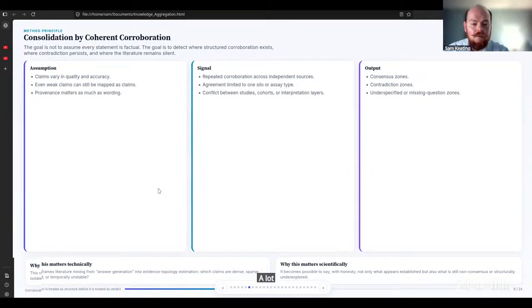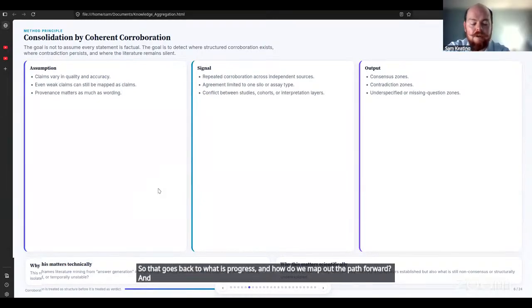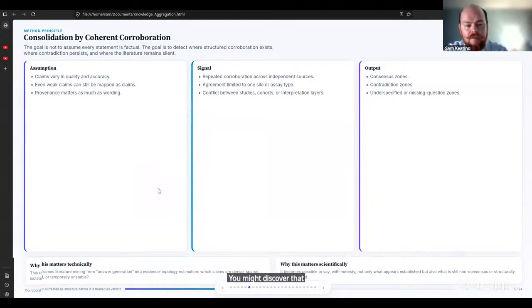A lot of it is still in the unmet needs column for how we actually aggregate the transparency to map out what people are talking about and what's needed next. So that goes back to what is progress and how do we map out the path forward. And if you sit down and ask the average scientist, or enough scientists, you might discover that the siloed nature of hyperspecialization creates this far removed nature: scientists interact with other scientists and other professionals, but rarely the people that are impacted by the work that they're doing in biomedical research.